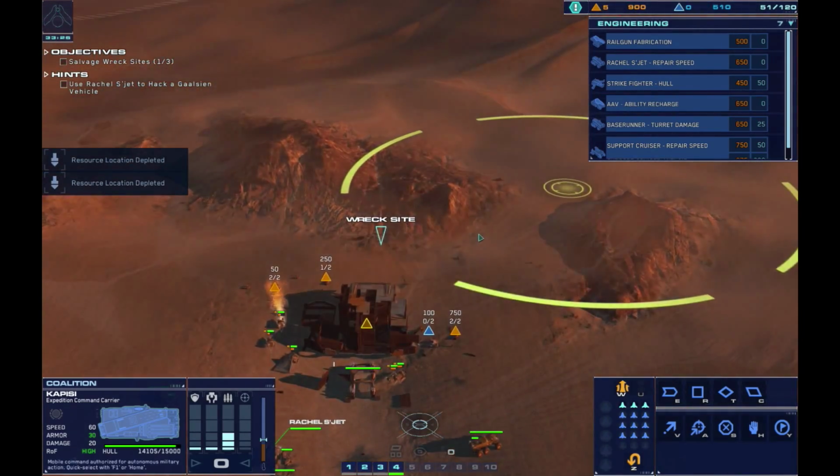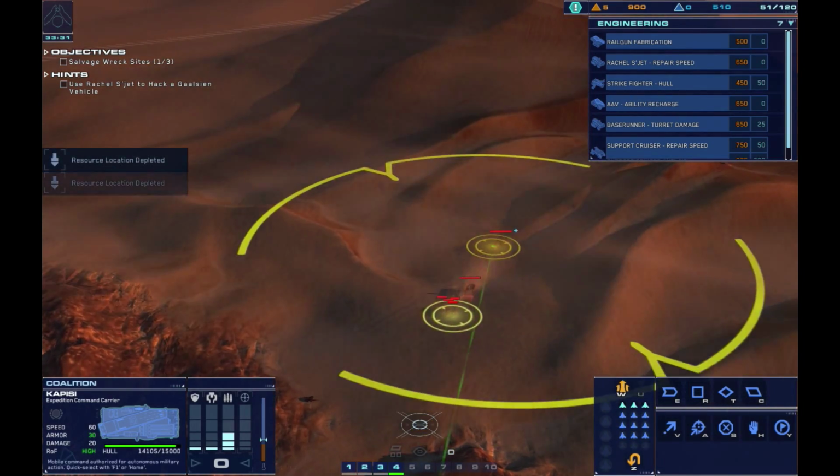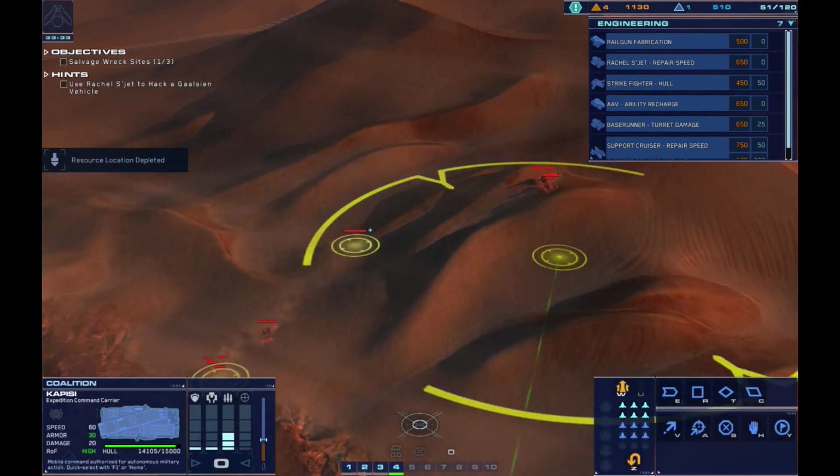Carrier here. Strike. Enemy armor on approach. Hostile detected. Visual unconfirmed. Enemy light attack vehicle marked on approach. CU site exhausted.